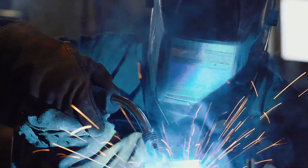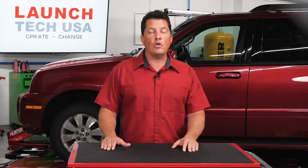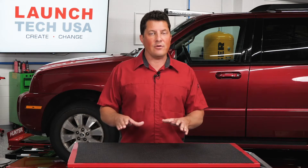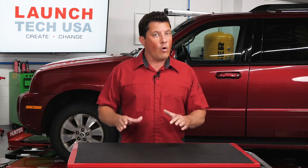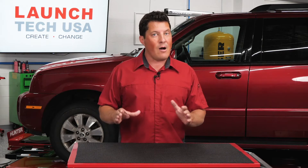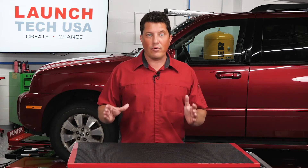A welding visor seems to be an option for many technicians. Look-away welders are abundant in our industry. If you hear or see a welder, check to see if they're wearing a visor. There seem to be a lot of hand shielders too — people who think they can see the weld just by holding up their hands in front of the arc. However, this will burn out your eyes pretty quickly.